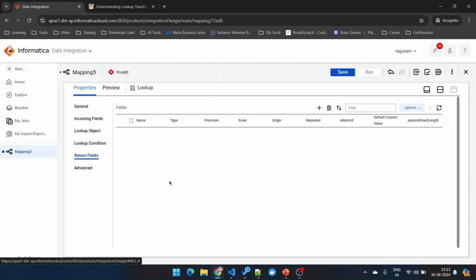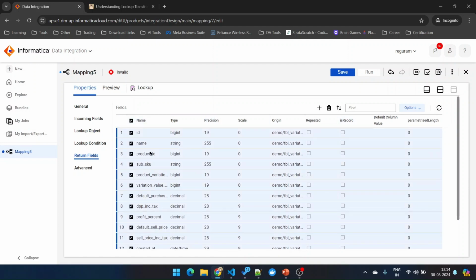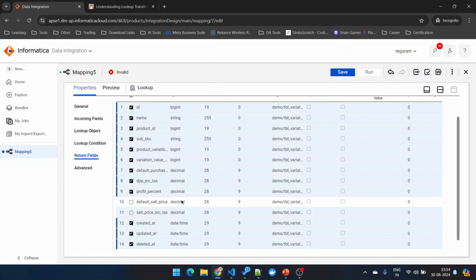In the return field, I don't want all the columns to be printed in the target table. So I will select only the columns which are needed. As I said, I don't have the product price, so I will be selecting the sell price including tax and default selling price.